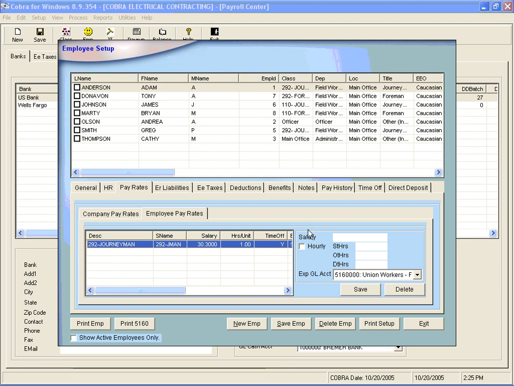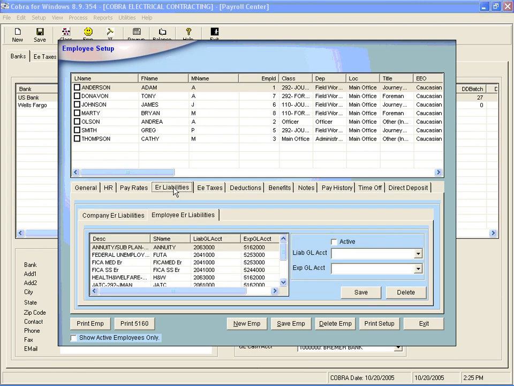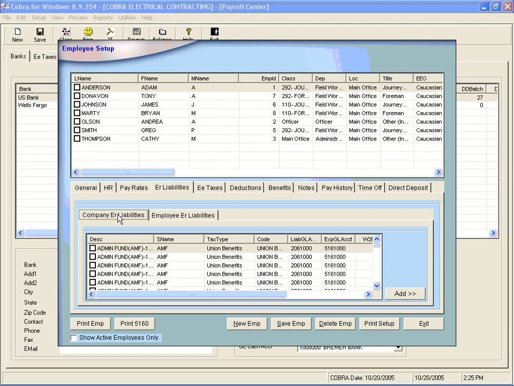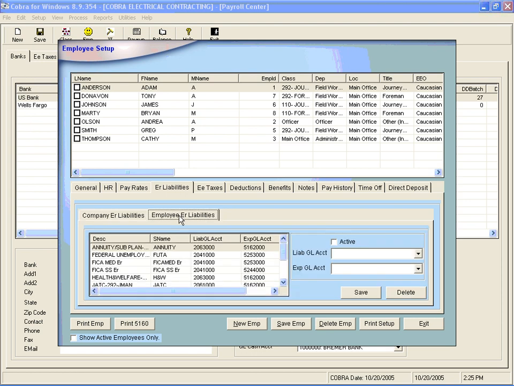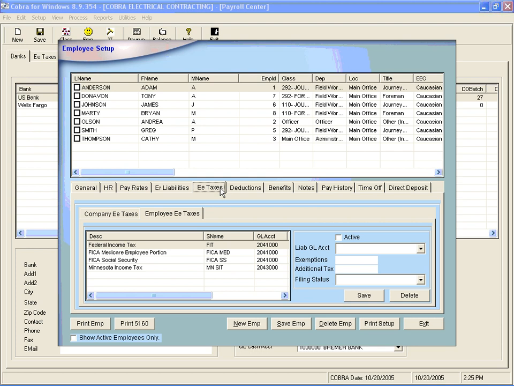Okay. Now if we go into the Employer Liabilities tab, you can see all the company employer liabilities, and these are the ones that are attached to this specific employee through the worker class that was originally set up. So you can see that you can double click through these and you could make them active or inactive over at the right and resave them. You can also delete when out of the employee setup, so you can do that with any deduction, liability, tax. Well, I don't know why you'd want to do it with taxes, but you could.